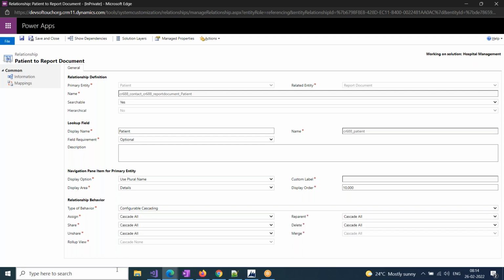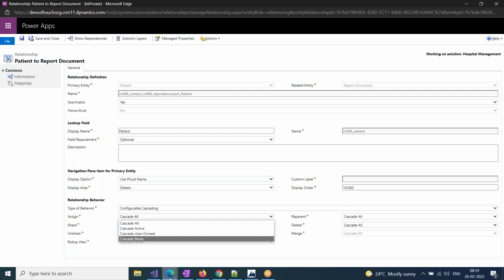Configurable cascading is a custom functionality you can set for each individual activity. There are a couple of options. Cascade all does whatever is happening in the parent to the child entity. Cascade active means only active records are affected.